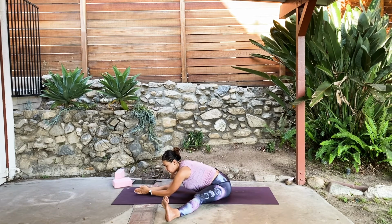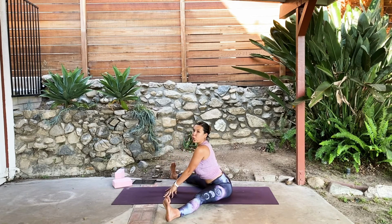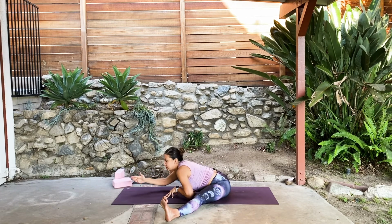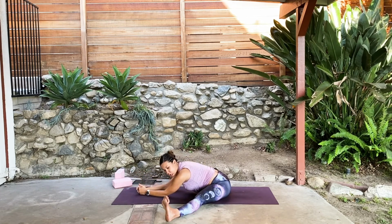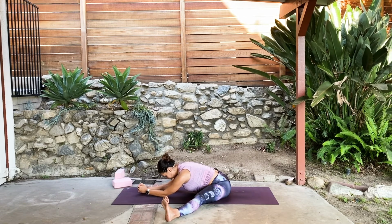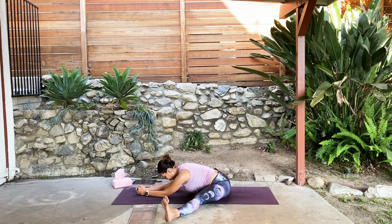So you're not trying to go down as fast as you can, but you rather work on stretching, on lengthening forward and then down. Legs strong, actively push your feet away. And let's spend here another 3 full breaths.